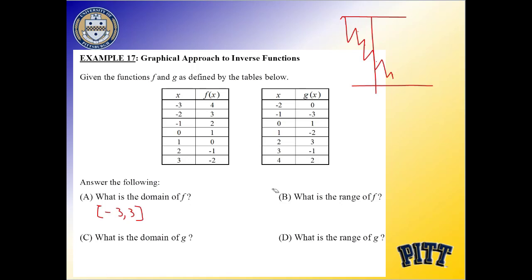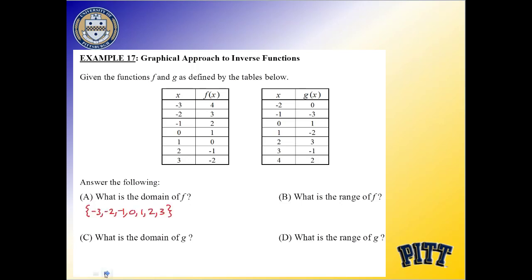And because of that, there are undefined values for this thing. So when I state the domain and I say -3 to 3, I'm saying, well, all x values between -3 and 3. I mean, it's like -2.5, -2.9, -2.99. Do I have a y value that I can evaluate for it? I don't. I don't have it. That's not in the table. So this has to go too. Because all I have is a table and no formula, no graph, anything else that lets me get a better idea of what the function may look like. All I have is a table. All I could do is list them and use my set notation. So that's my domain of f.